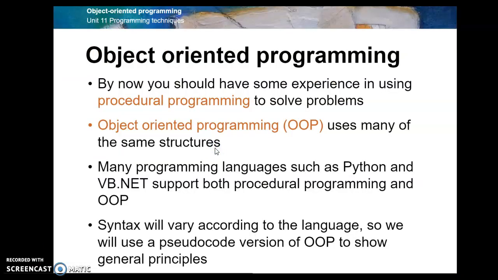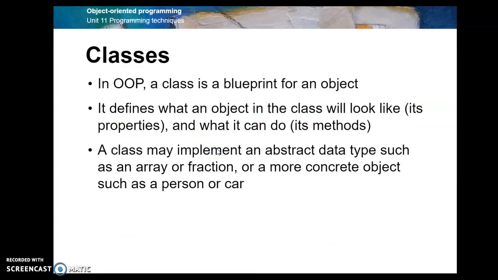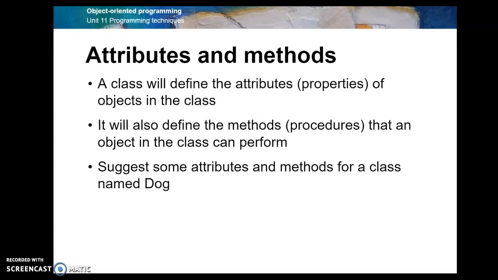So we have covered that. What is object-oriented programming? I'm going to skip this. I've also covered what classes are. A class is like a blueprint for an object, where all the attributes and methods are chunked up together. A car, for example, is a class. A car will have attributes such as its color, number of seats, whether it is manual or automatic, and other attributes like its height, maybe weight, and what kind of engine it has.